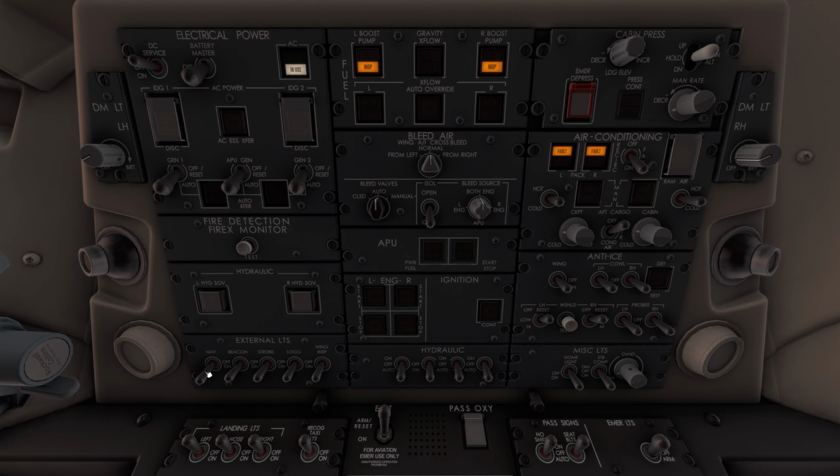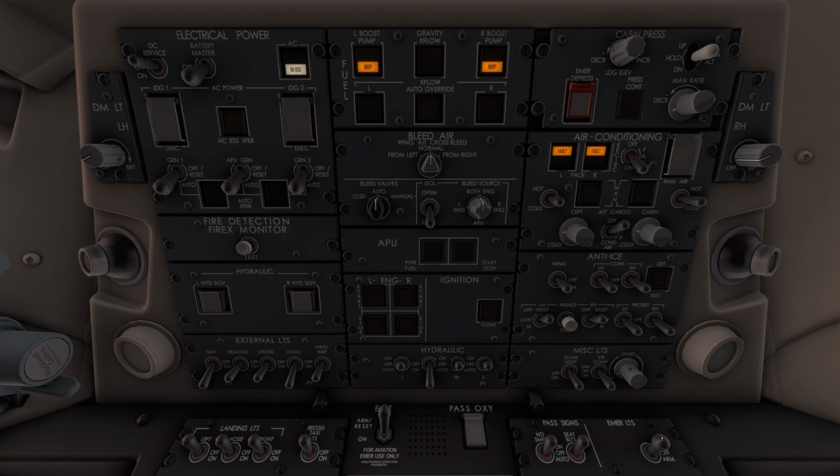As you start up the aircraft, you also want to turn the nav and logo lights to on, and the hydraulics. So here you can turn them all on. So you've got 1, 2, 3A and 3B. So set them all to on, or if some, such as 3A, don't have an auto option, you can also set them all to auto and then 3A to on as well, and that is also perfectly possible.